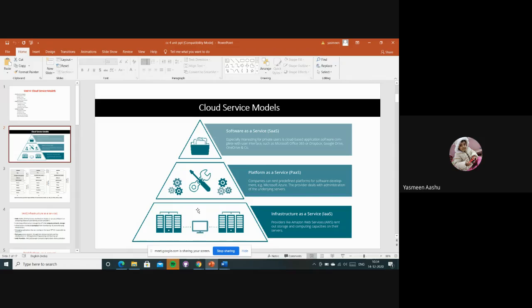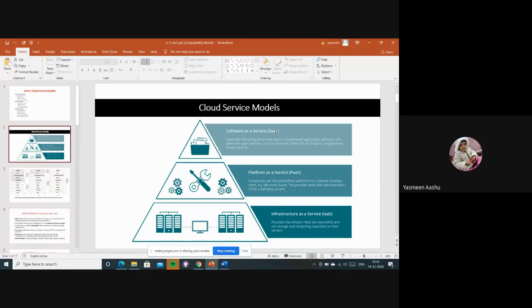NIST mainly defined these three service models. The first one is software as a service, the second is platform as a service, and the third is infrastructure as a service. The first one, software as a service, belongs to whom? It belongs to the end users, the clients and customers who don't know anything about the internals.